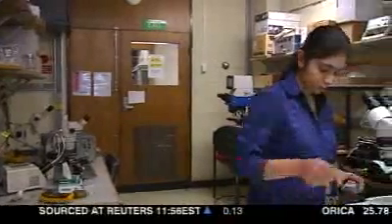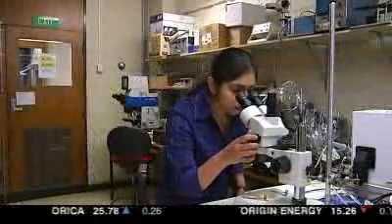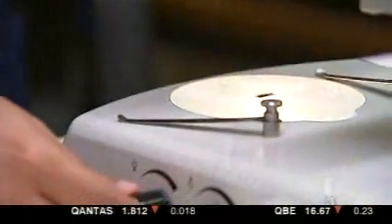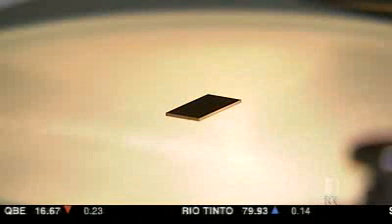You found that there is potentially enough energy created to be able to power things like iPods, laptops, and other electronic portable devices. Yes — essentially any electronic portable device which uses a battery is something we will be looking at as a potential application. Currently the power levels we are able to generate are around 10 times less than what's required, so the next step is amplifying the power by 10 times to create an everlasting battery or replace existing batteries.